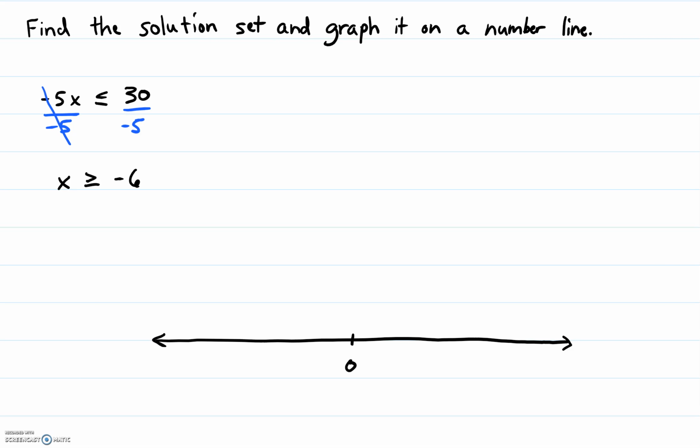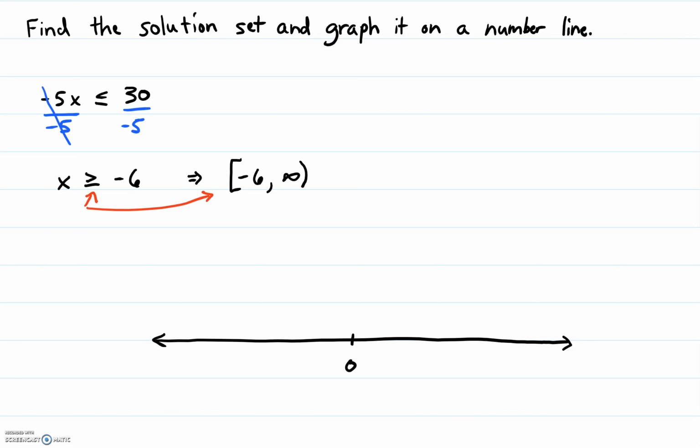Now that we have x by itself, on the left-hand side of the inequality, let's interpret our answer. We want all of the numbers x that are greater than or equal to negative 6. We can write this in interval notation. The answer would be everything from negative 6, and all the numbers bigger than negative 6 are going to the right on a number line, so all the way to positive infinity. Infinity always has a parenthesis around it. In this case, negative 6 is going to have a bracket, and the reason is the greater than or equal to. Anytime you have that equal to bar, that corresponds with a bracket instead of a parenthesis. So that's our answer in interval notation.